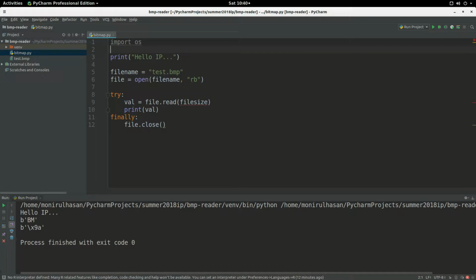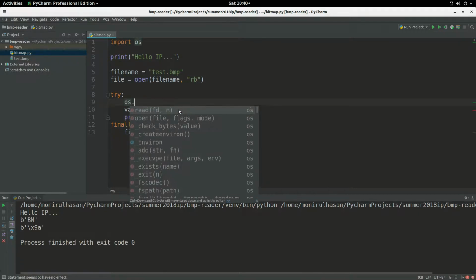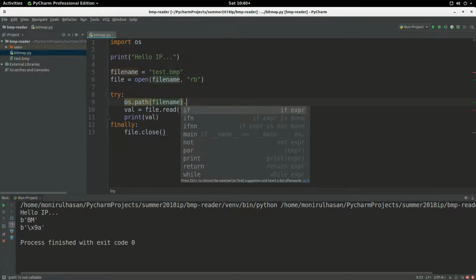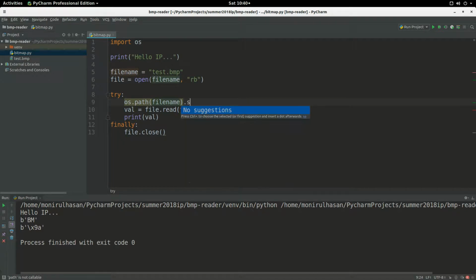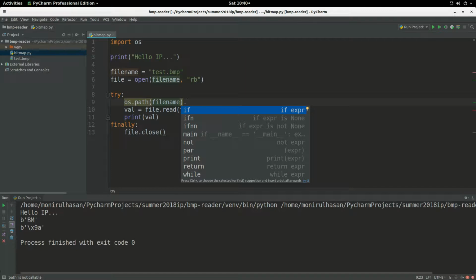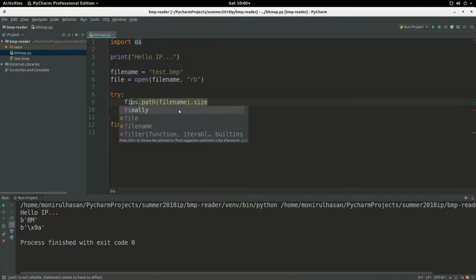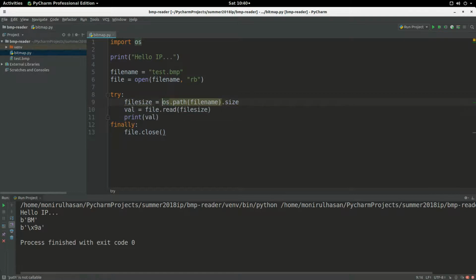Okay, we will have to import the OS class, because all these things are defined over there. So if you say os.path and then pass the file's name, here, what was that? Size or something. Let me just check. I mean, this is not my native language, so I get stuck in many places and I just look things up. Alright, so somehow we can find the size of this thing.